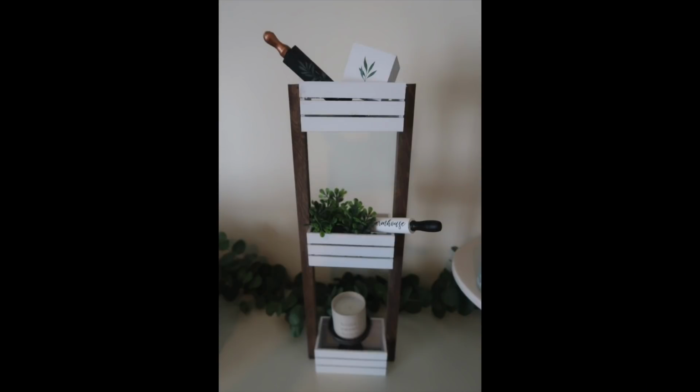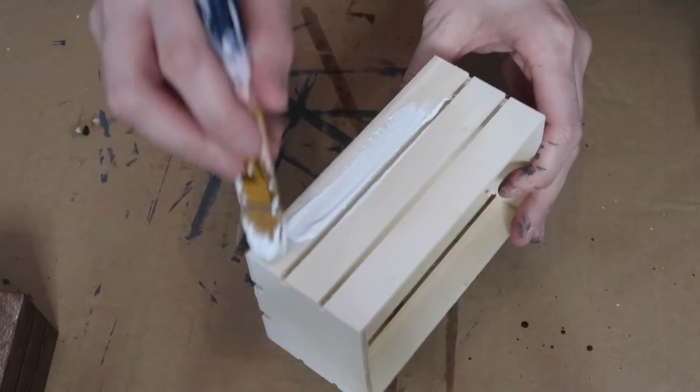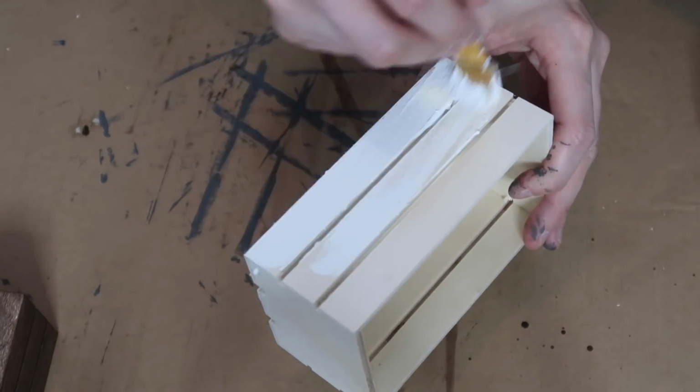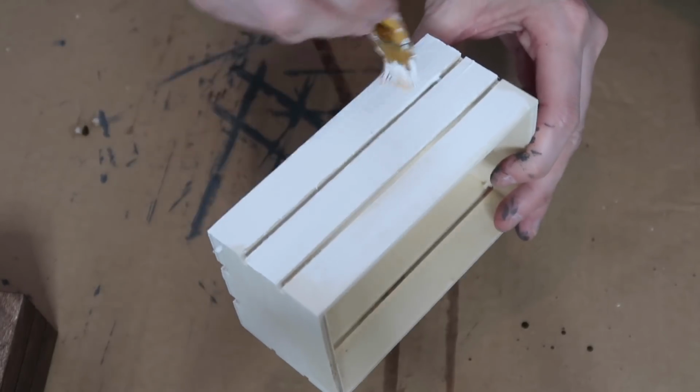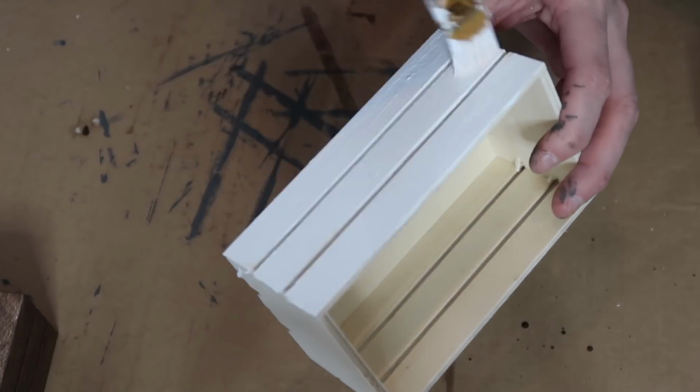Next one, I thought I would make a cute little organizer, and I'm just going to take the Waverly chalk paint in white and paint all 3 of these crates white. So like I said, I am not going to show you guys step by step with every single one of these crates, but I will show you a little bit.